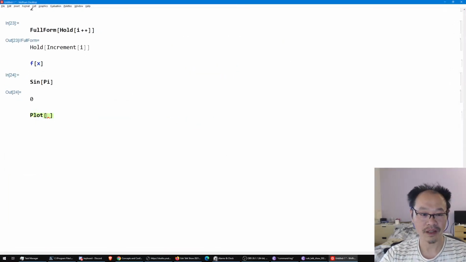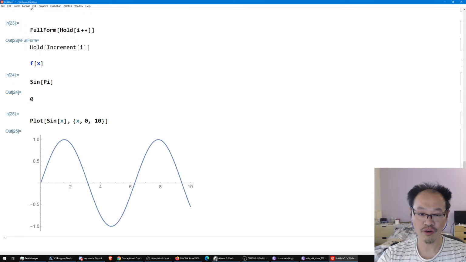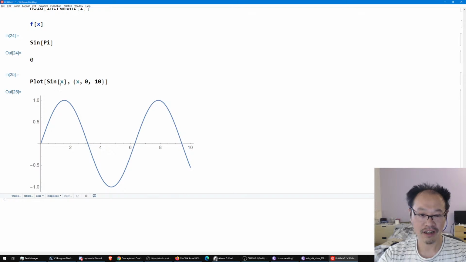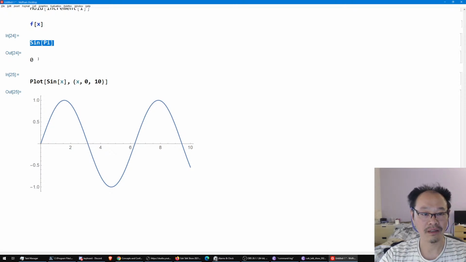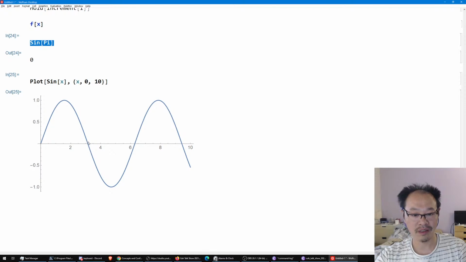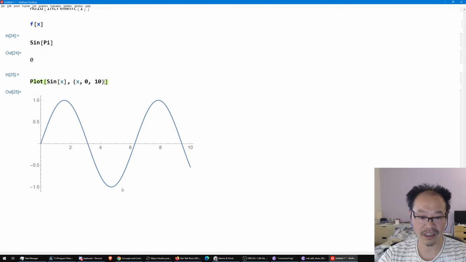Plot. So we are doing some math. Plot sine x, and x from, let's say, 0 to 10. Show it. Fantastic. Now, sine at 0 is 0, right? Everyone knows that. I mean, sine at pi is 0, and sine at 0 is 0 as well. So this here is pi. Let me show you something fancier. So we want to do, I believe, ticks.